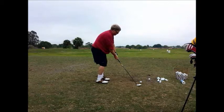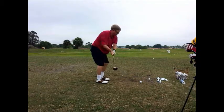He's got the club back about 8 or 9 inches. The great Moe Norman, that's where he would start. That's kind of putting the club a little bit on the backswing in a proper position so you can always start correctly. From there, we continue turning back, take the club back nice low and slow.